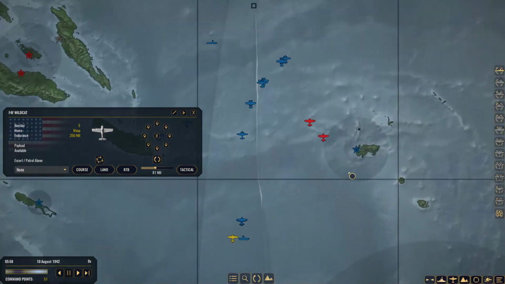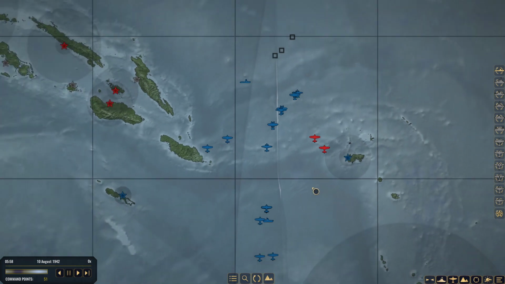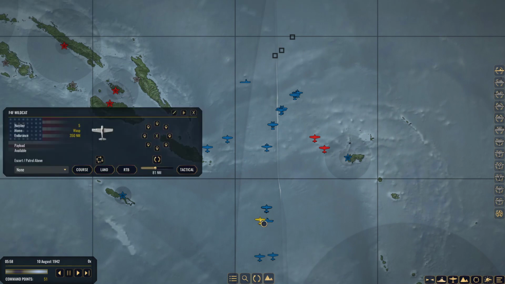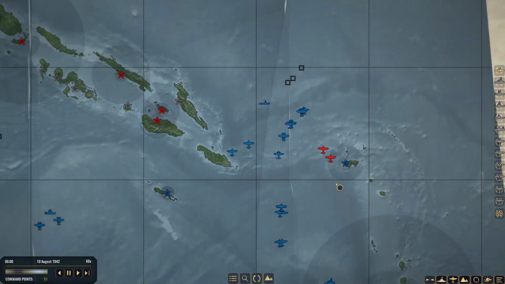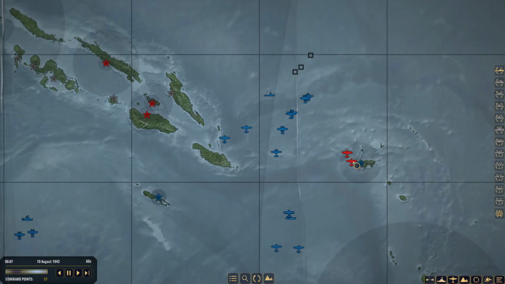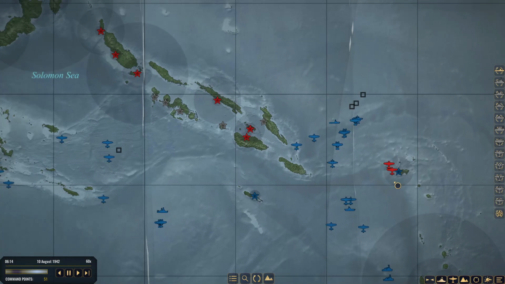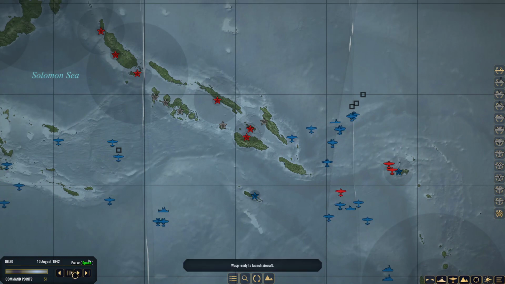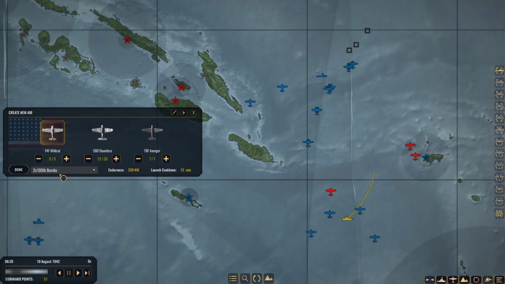Are you kidding me? Yeah, we have no types of fighters here, and I'm just gonna RTB you guys. You're just gonna fly over to the float plane base and just sit there, huh? That's cheesy. And here we got another one. All right, Wildcats.